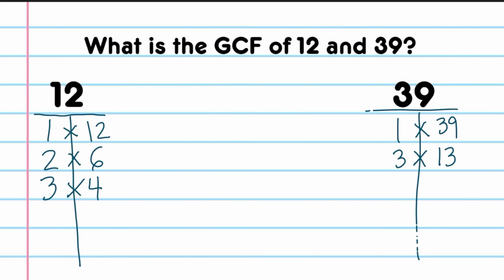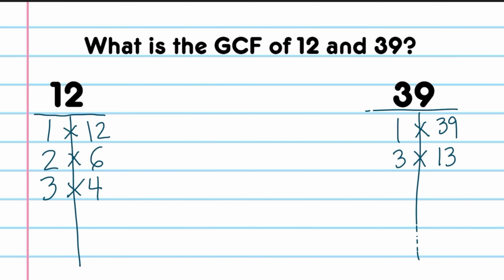6, we know that's even. 7, nope. 8, nope. 9, 10, 11, 12, nope. And we've already had 13. So I've listed all the factors of 39. And it's important to go down the list because sometimes some factors may not be as obvious, like the 3 times 13. Sometimes people think that 39 is prime, but it is not a prime number.